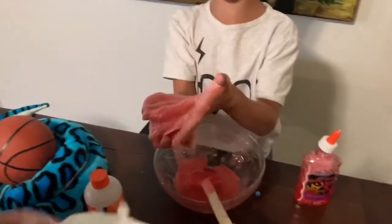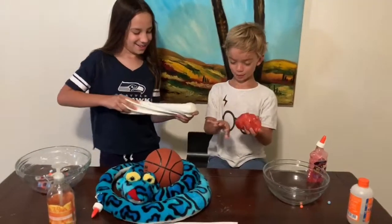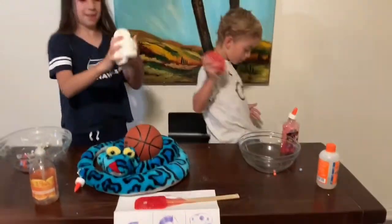Instead of red slime, mine's pink slime. Yeah. Oh. Our slime is finished. Rhea's is very white, but it still glows. Let's go check that out.